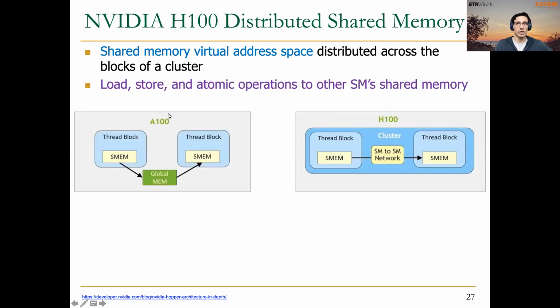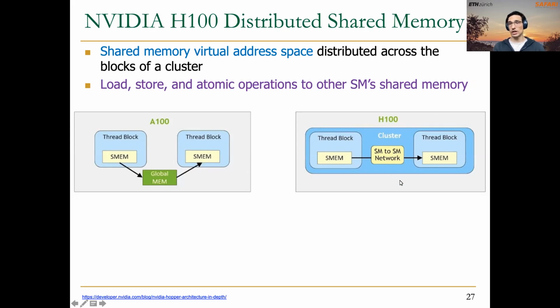So in the A100 model and previous generations as well, if we wanted threads in one thread block to communicate data to threads in another thread block, it was necessary to do this through the global memory. And maybe even it was necessary to terminate the kernel to have a global synchronization. There are also ways of doing it using atomic operations, and we are going to talk about them in later lectures. But let's say that the default way was using global memory and performing a global synchronization, which is essentially a kernel termination and launching a new kernel.